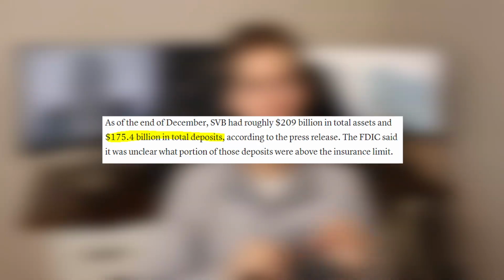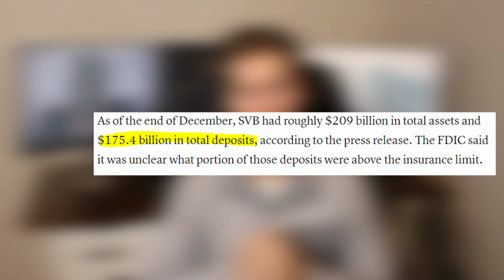Silicon Valley Bank had $212 billion in assets in Q4 of 2022. And at the time, the bank had $175 billion in deposits from customers. These customers are like you and me, or small businesses, or even big businesses. But this isn't the bank's money. It is simply deposits made by the customers, which means the bank still owes this money to customers if they want to come get the cash out of their accounts. But also, the bank is allowed to invest a portion of that money into assets. After all, the bank is still here to make some money at the end of the day.